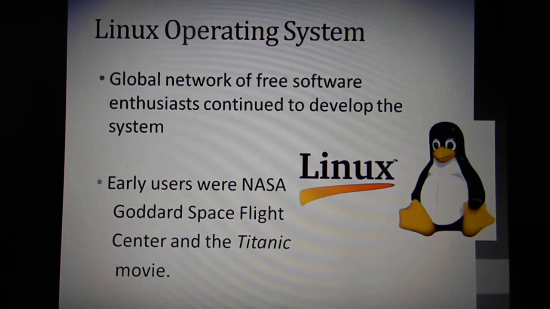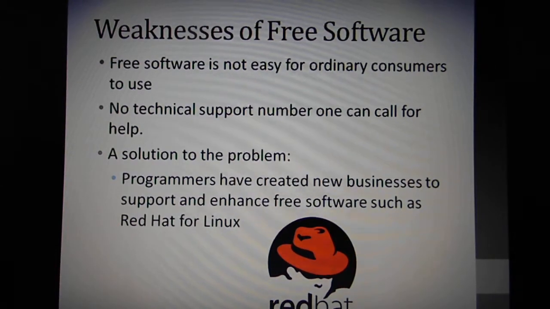On the other hand, free software also has its weaknesses. Critics and supporters have stated that much free software is not easy for ordinary consumers to use. They also point out that if someone has problems with the program, there is no technical support number one can call for help. Since it is possible for the programs to be modified by anyone, there are many versions of one software, and as a result, this creates confusion for businesses and non-technical consumers.